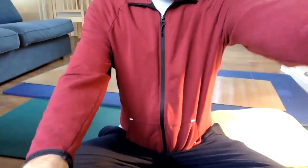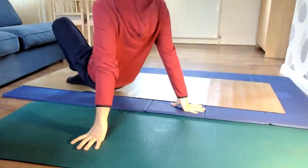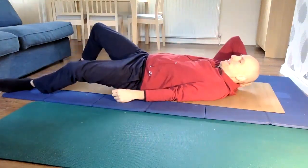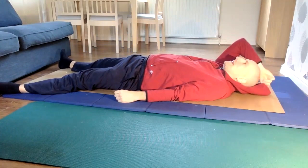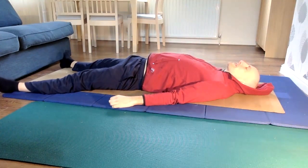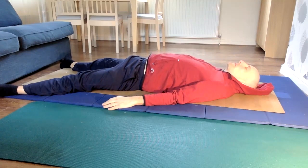So you can start by coming to lay down on your backs. And most importantly is that you're absolutely comfortable. So you can have your legs long, you can bend your legs, you insist on comfort. And take a moment to feel your body. Where does it feel comfortable? Where could it be more comfortable?